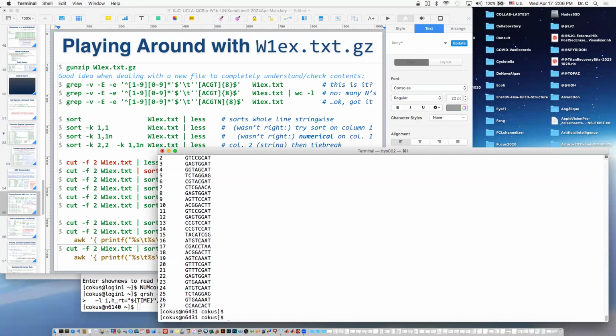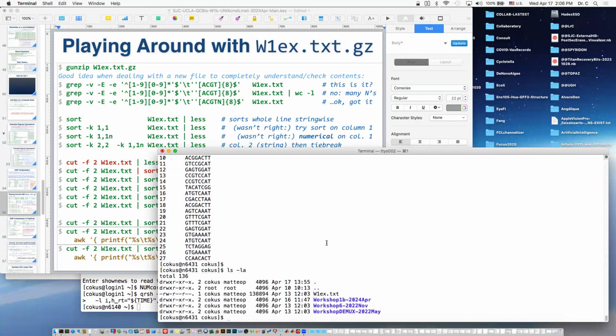So how might we attack that histogram problem? Well, the first thing is that the first column doesn't matter. If I'm asking for a histogram of the second column, the first column doesn't matter. So let's start by just pulling out the second column of this thing. There's a utility called cut, and cut by default splits on tabs, which is exactly what we want. This file is full of 2 columns, tab separated, and we want the second column.